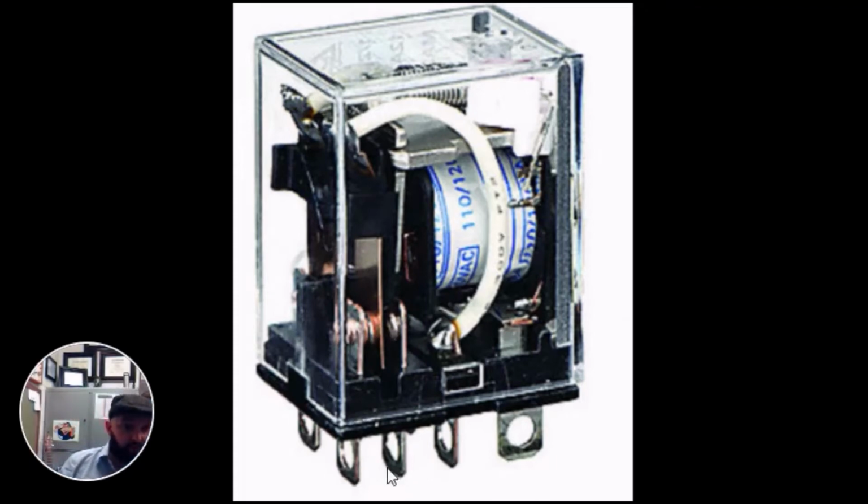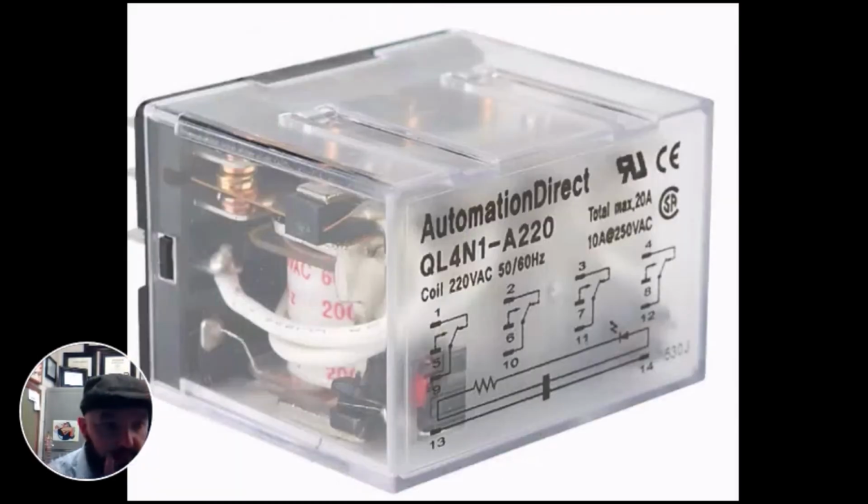Now if you notice, this is one switch, 1, 2, 3. If you turned it on its head, it would have another switch. You could label it 4, 5, 6. That should make this diagram look a little more logical. In this case, we have a total of 14 terminals we can plug onto. The commons are 9, 10, 11, 12. Coil 13, 14.